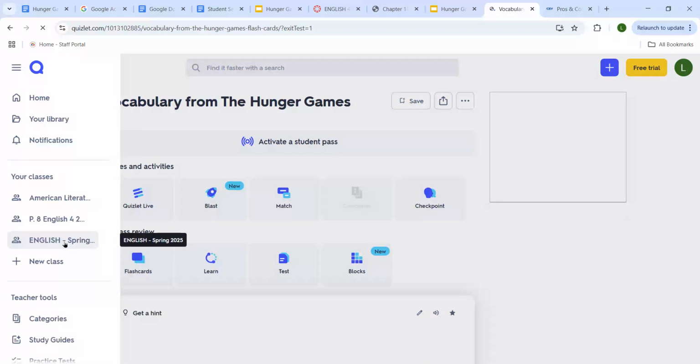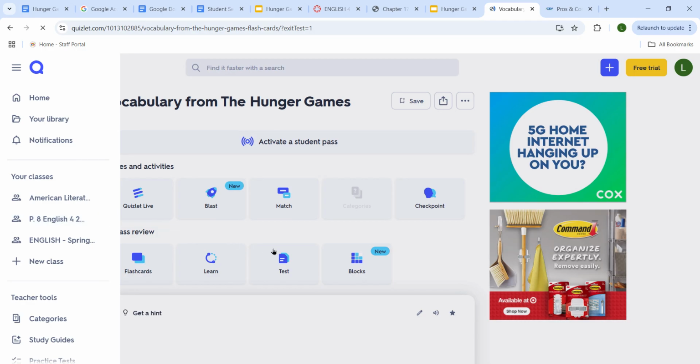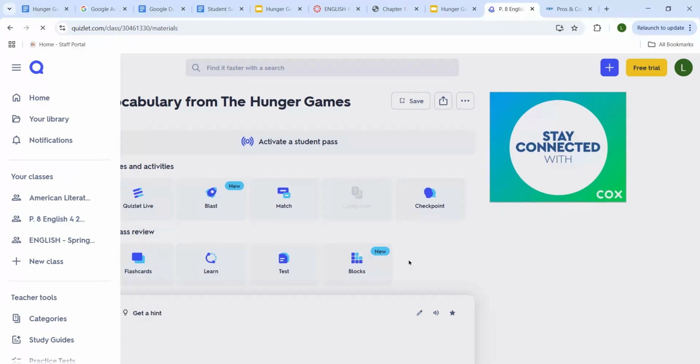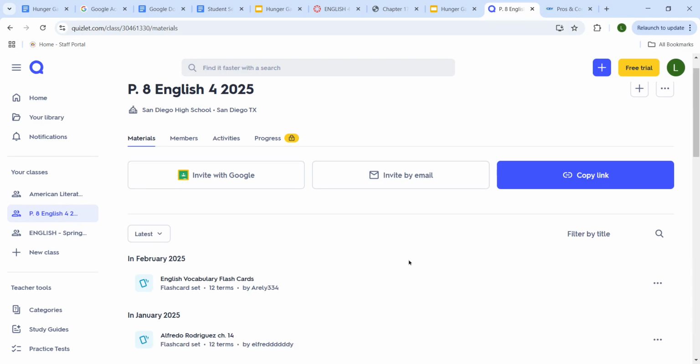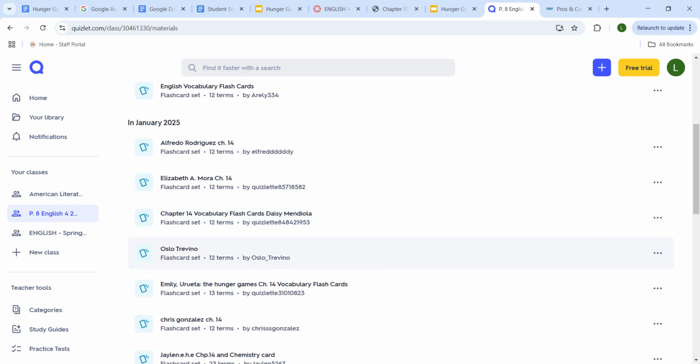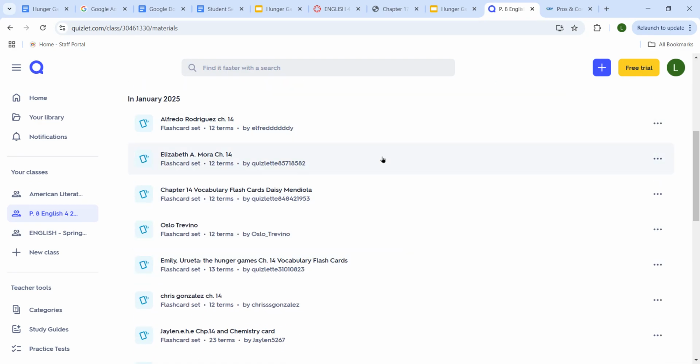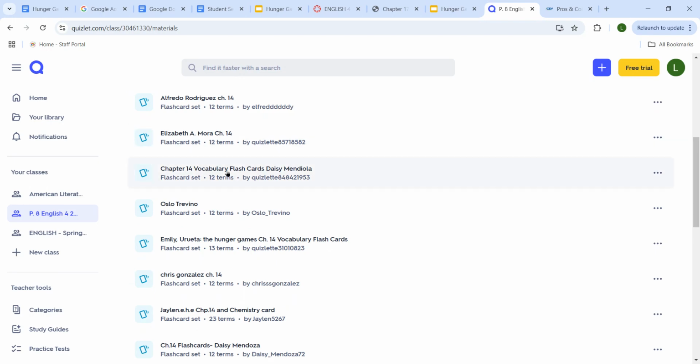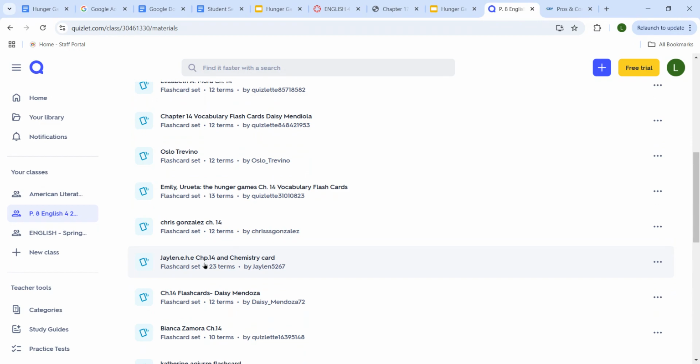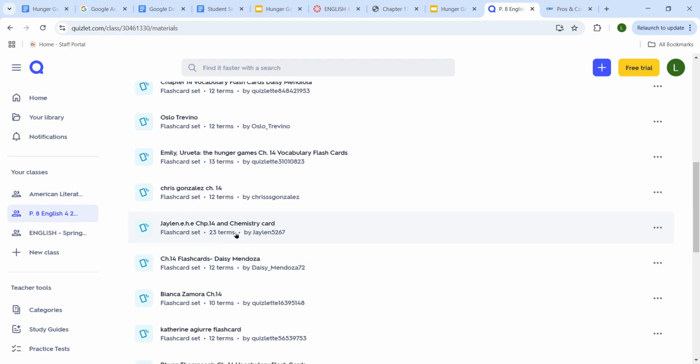And then just from a teacher standpoint, as far as adding their grades and making sure that they get credit, it was really easy for me to look at who actually did what, how many students completed all 12 terms. This one's interesting. I think they accidentally added their flashcard set to another flashcard set that they already had made for another class.